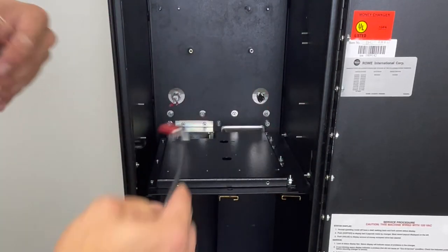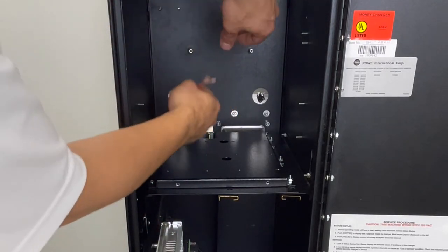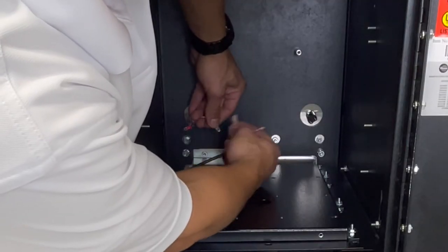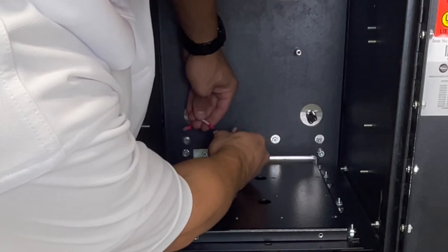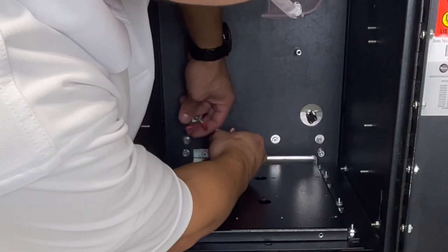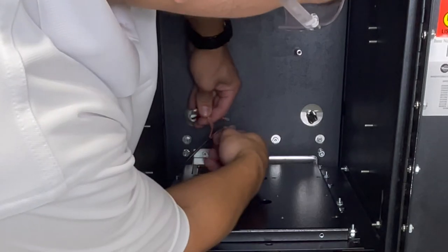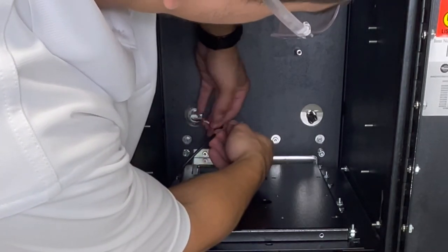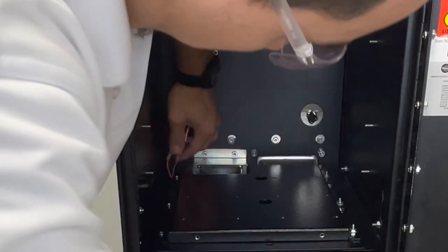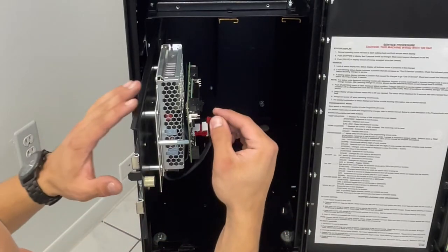Feed the connector to the back, connect this end to the other service light. Make sure your orange from the harness is connected to the white on the light. Sorry, your orange from the harness and red from the light. And then your brown to your white. Take your other end and connect it.